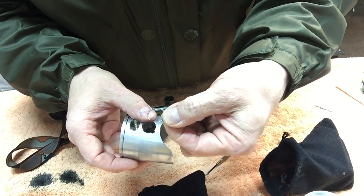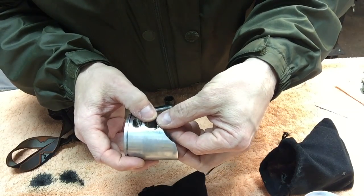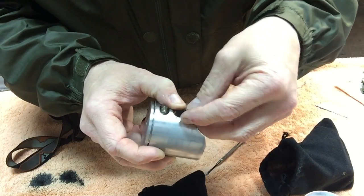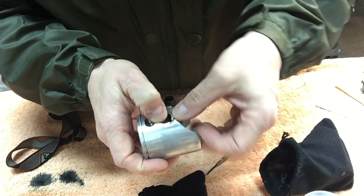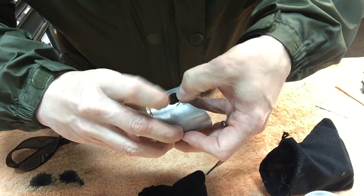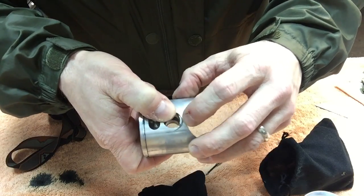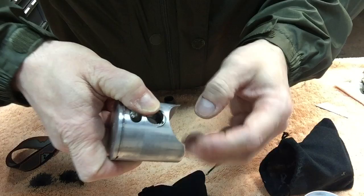What I do is take it and I want the edge of this ring here to kind of just end up right across the edge, basically just like that, right where that little hole is, that little gap. I kind of take it, put it right in that little groove, make sure that it's on the inside of that groove. You can see the position of the ring in relation to that little hole right there.